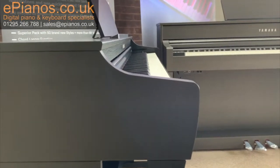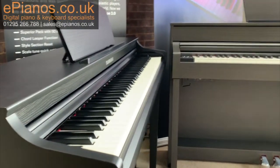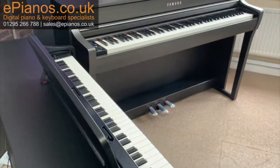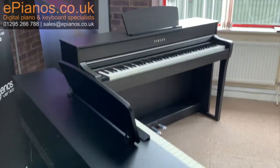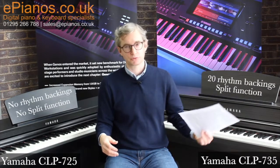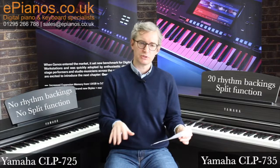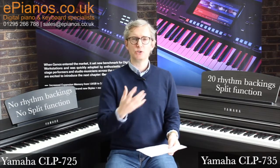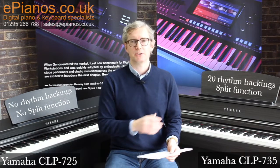There's also a split feature on the 735, which allows you to simultaneously have one voice and one sound on your right hand, like piano, and another one on your left hand, like upright bass guitar or strings. So you can mix the two sounds together on one keyboard, and it's just another way to enjoy yourself and just have a bit of fun and mix up the sounds a bit.